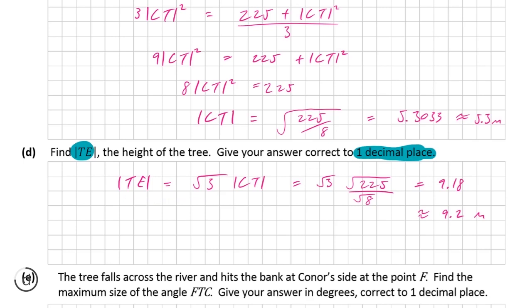However, one thing I will say about this question is that it's pretty much all for nothing. So if you get the wrong value of CT to begin with, or you go wrong in part A or B, this is all going to very quickly go downhill. So don't feel too bad if this didn't turn out properly for you, because there's a lot of places to make a mistake here. But part D is going to be worth 10 marks as well.